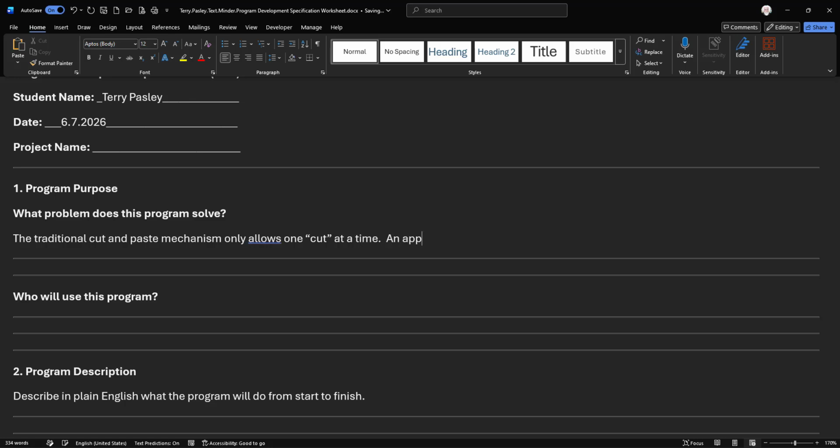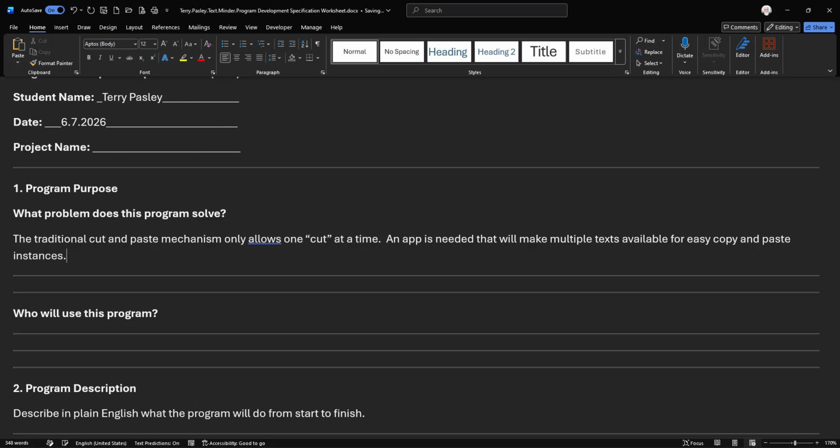An app is needed that will make multiple text, I'm just going to put text, available for easy copy and paste instances.